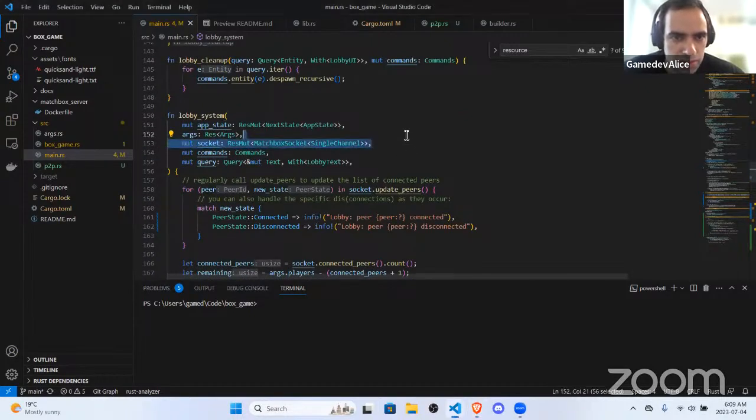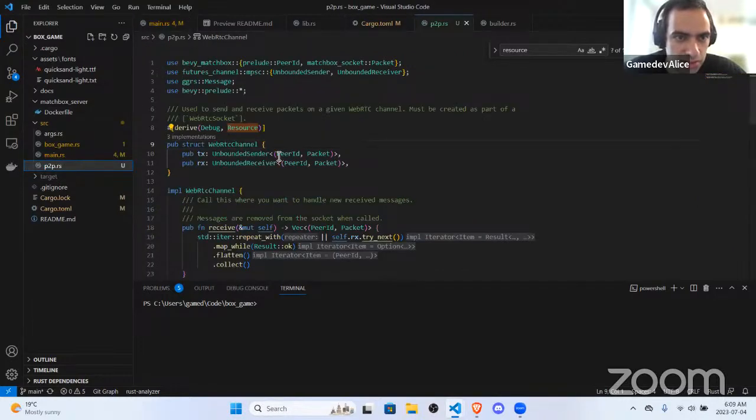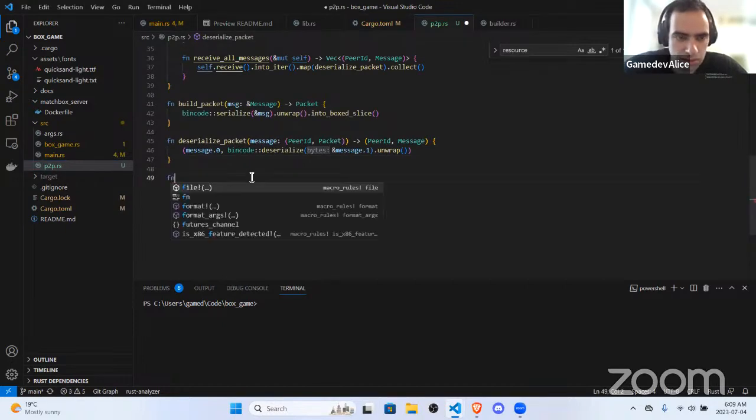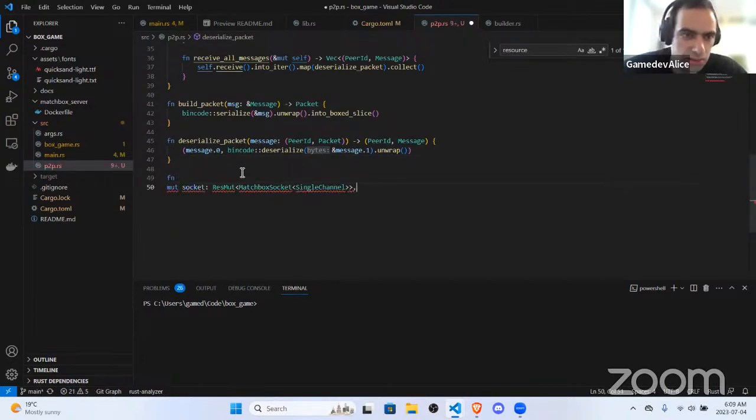Let's see. Okay, so we need this and create the system in P2P as well. What are we going to call this?